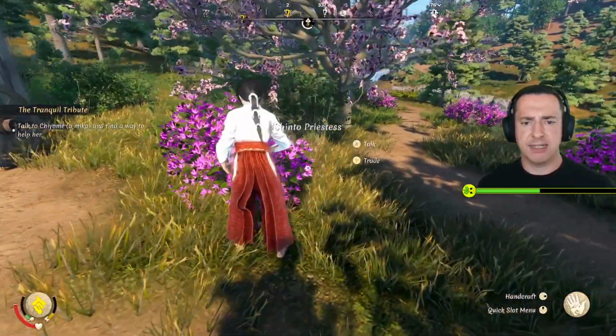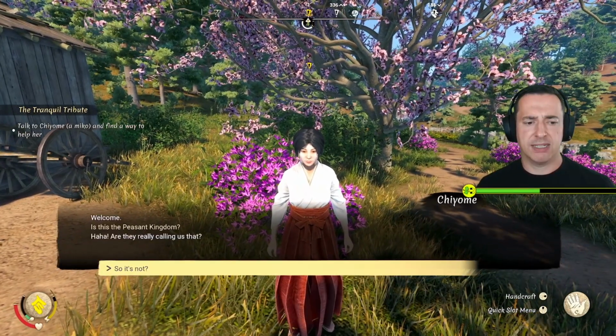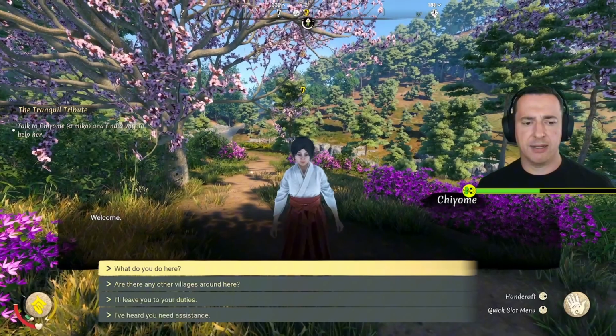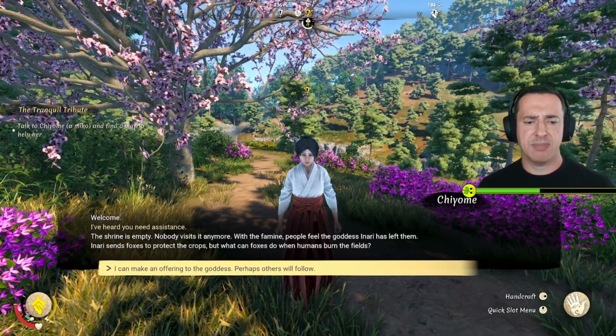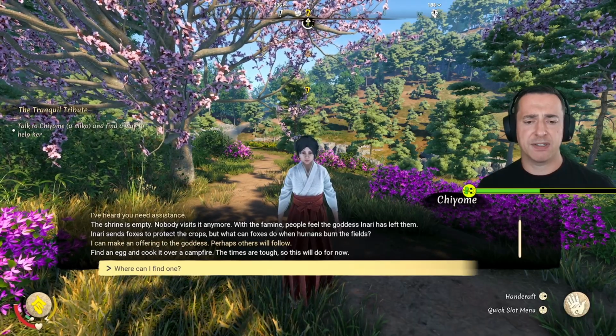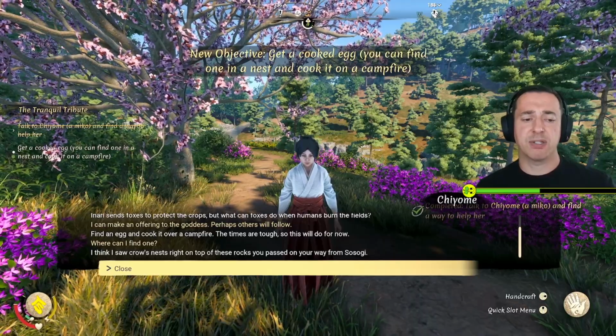So here is this priestess. So we talk there. So we can say a little bit about it. Hey, come back. I heard you need assistance. The shrine is empty. Find an egg, cook it over a campfire. These times are tough, so this will do for now. I think I saw a crow's nest right on top of the rocks you passed on your way from Sengoku.